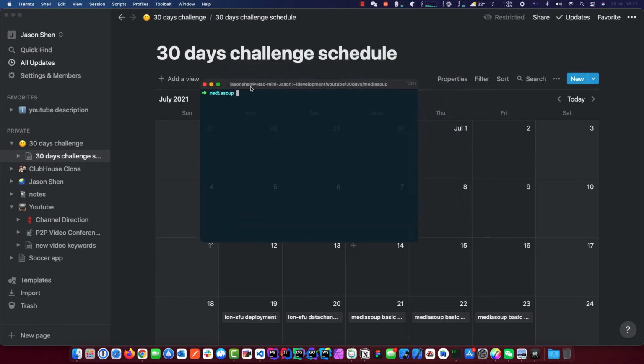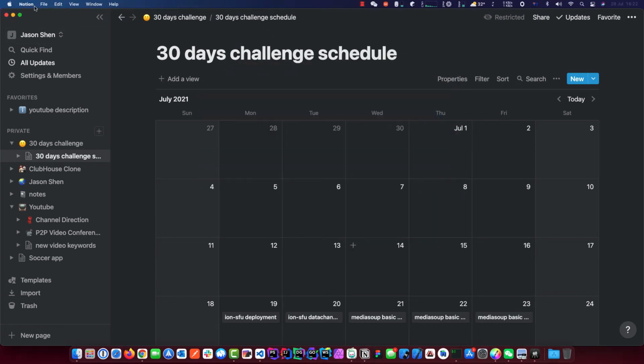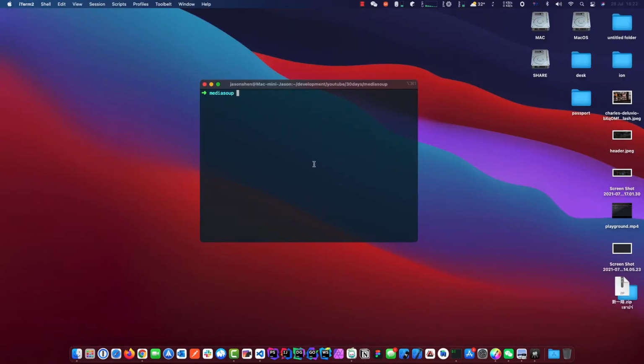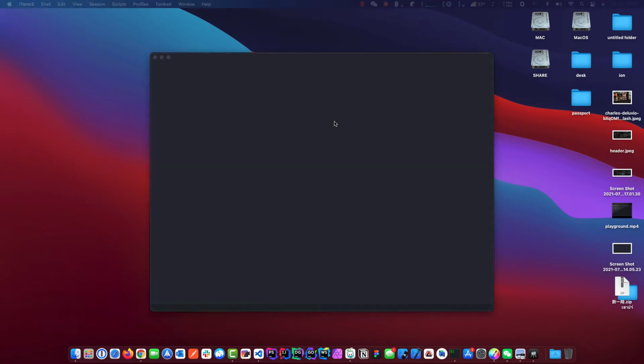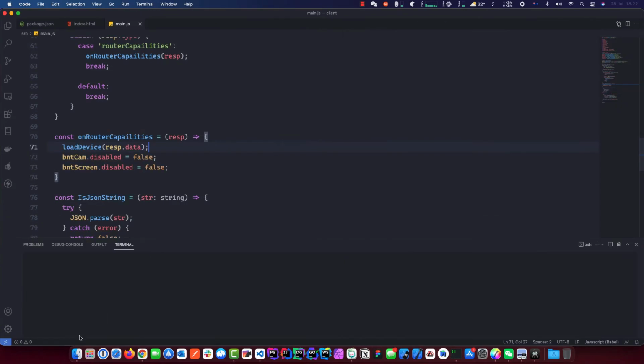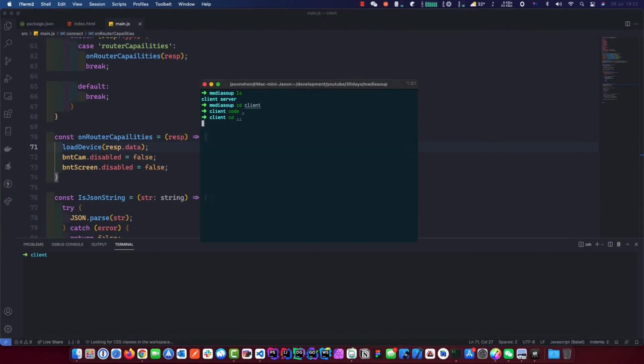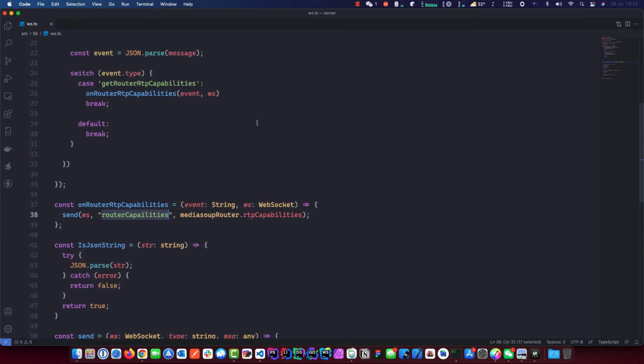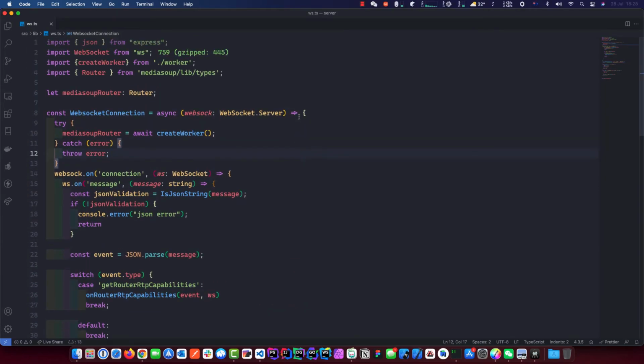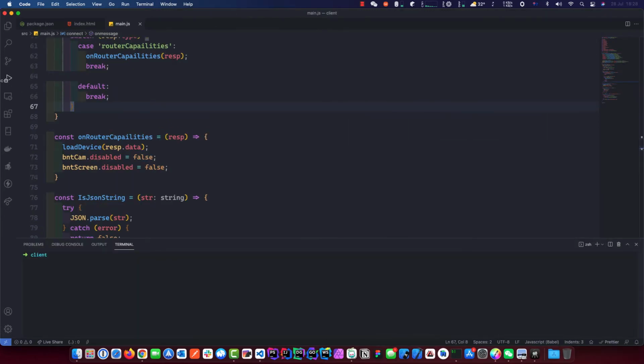Okay, let's get started with the coding. We'll close that off, we don't need this anymore. We'll go to our terminal and open these projects up in Visual Studio Code. Here's our client and our server. Let me enlarge these. This is all open now, so we will do our client first.